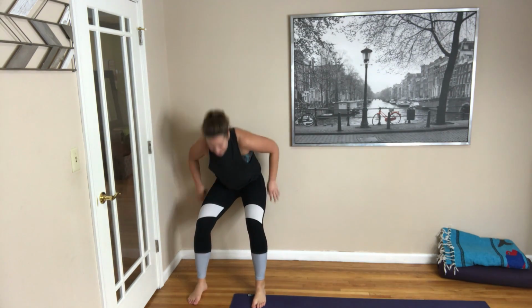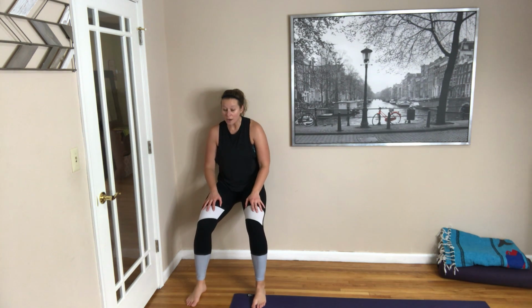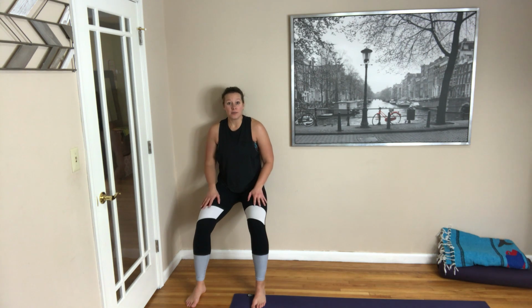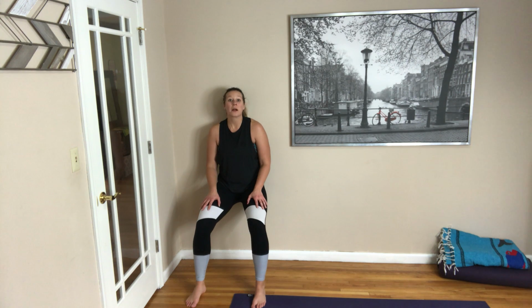So we're gonna go ahead, take those feet, and they're gonna be at about 90 degrees. So you wanna make sure you can see your toes. Those knees should not be pushing out past the toes. And you're gonna be sitting back into the wall. So you might feel it a little bit in the top of the legs, maybe a little bit of the booty, and we're holding here for a minute.